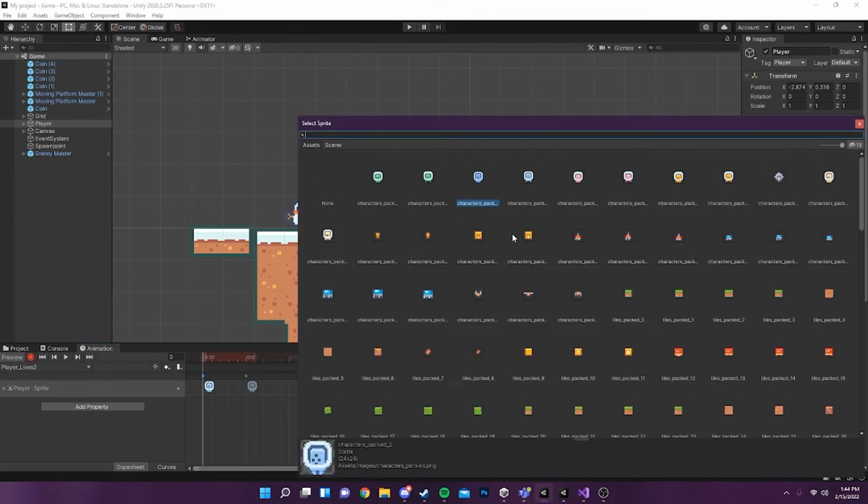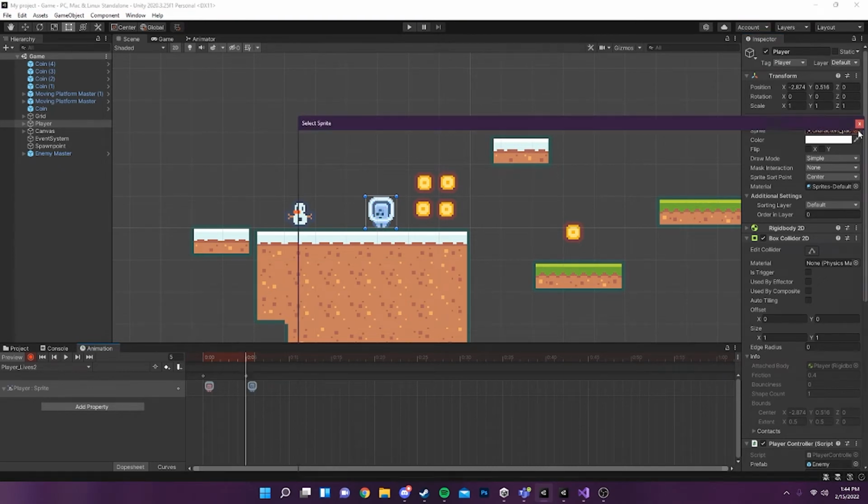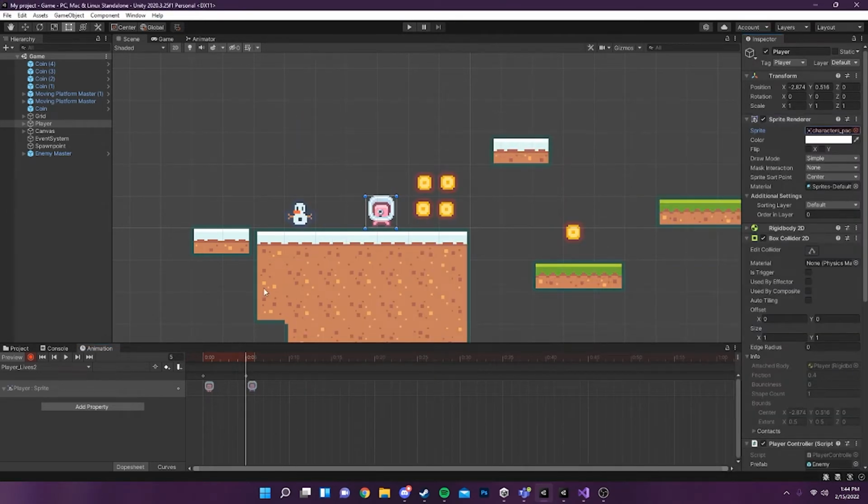Go on the first one and we're just going to pick another character. How I'm thinking of this is whenever you take damage, you kind of change how your character looks, but you can do it any other way. But this is going to be the simplest way without having to get a whole new sprite sheet. Then we go to this one, and there we go.